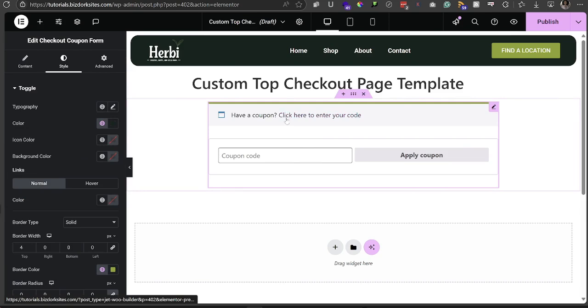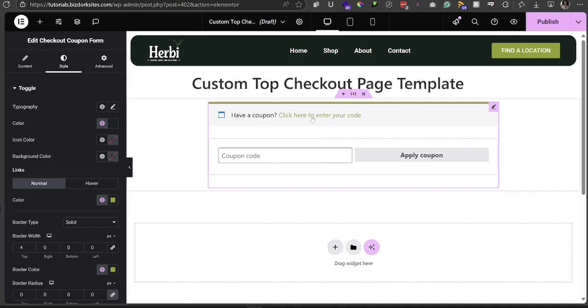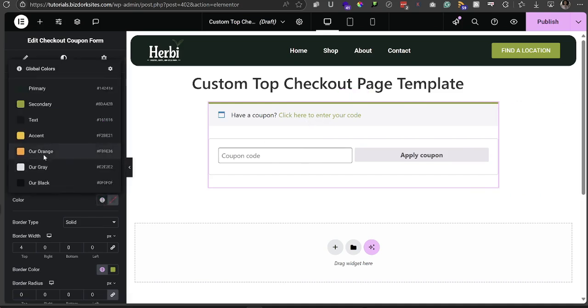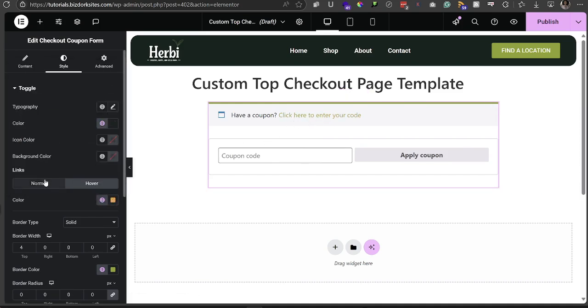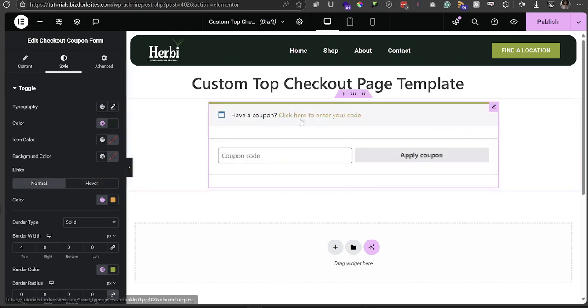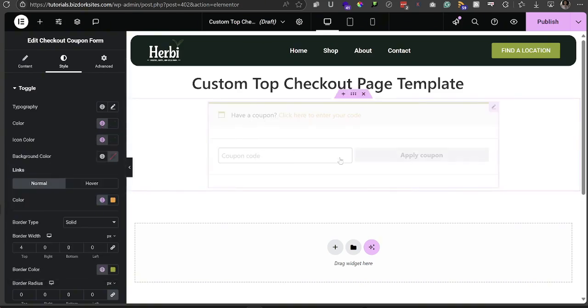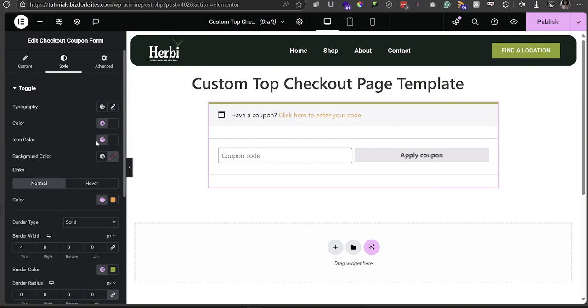This right here is a link. So underneath the links, you want to change that color to, let's just say, the light green right there. You can even change it to do something different on hover. Actually, let's just change it to the orange on normal, and the hover would be light green, just like that. And then you see we have this icon here. So for the icon color, I'm going to also choose the green, or I can choose the primary color. The choice is pretty much yours, and you can get as creative as you want from there.